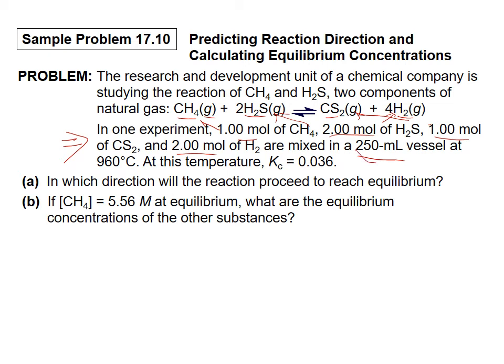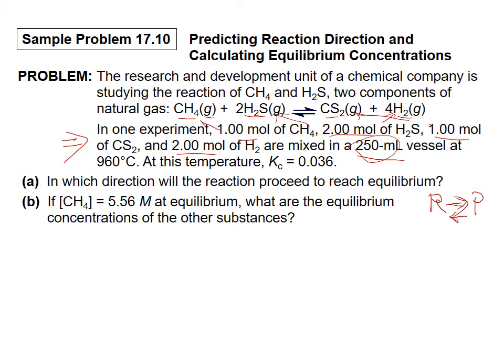With the volume, you can calculate the initial concentrations for the reactants and the products. So when you mix reactants and products in a system, if this is reactants and this is product, then depending on how much reactant and product is in the system, the reaction may go forward, with more reactants producing product, or the product will go back to reactants. It depends on how much you have in the system. How do you predict the reaction direction?